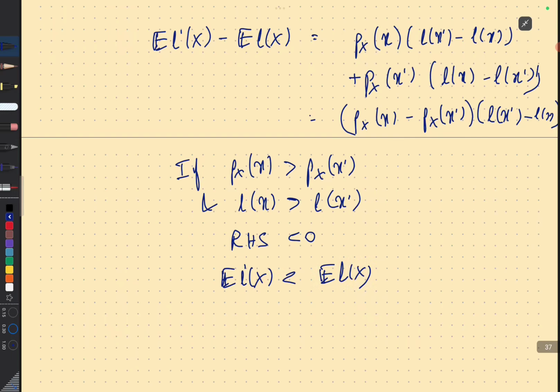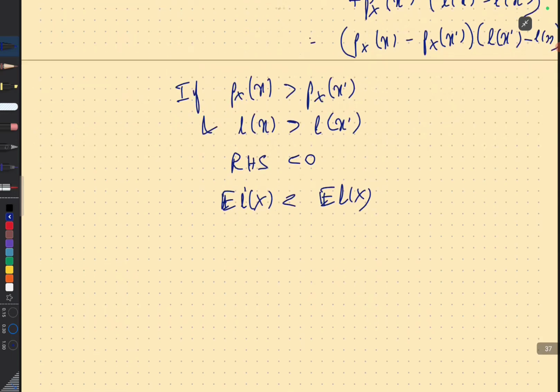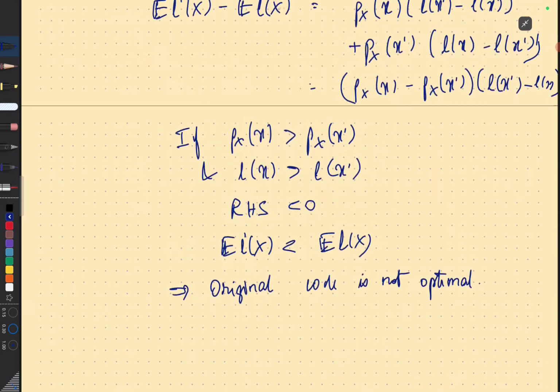But we assumed that the original code was optimal, which can't happen. Any questions?